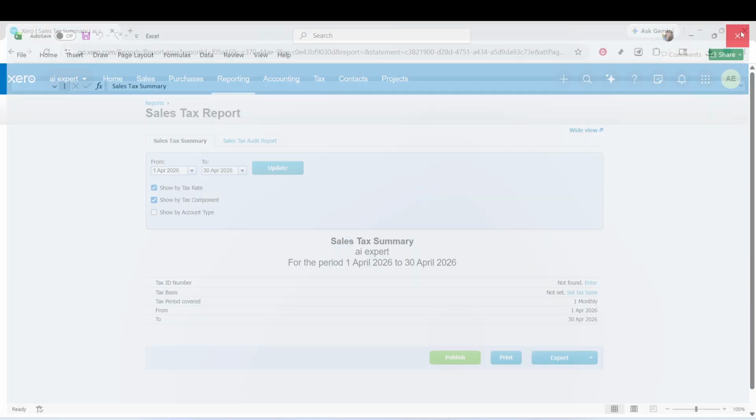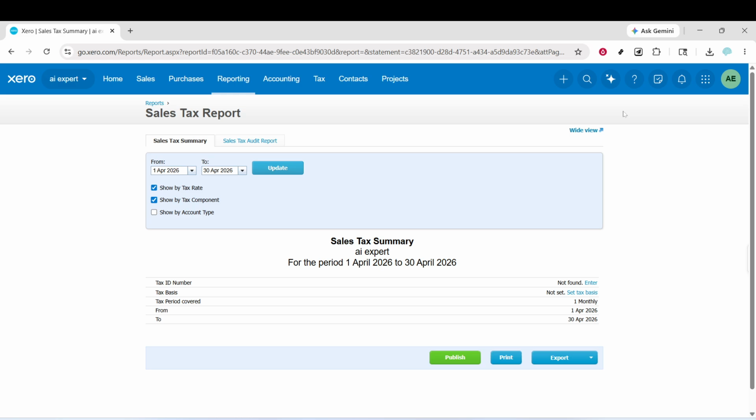Finally, review the sales tax report spreadsheet. Verify the heading, date range, and totals. Look through columns for tax rates, taxable amounts, and tax on sales and purchases to confirm everything aligns with your records. Consider adding filters or simple formatting to highlight key values, and save a copy with a clear file name and date so you can reference it later.